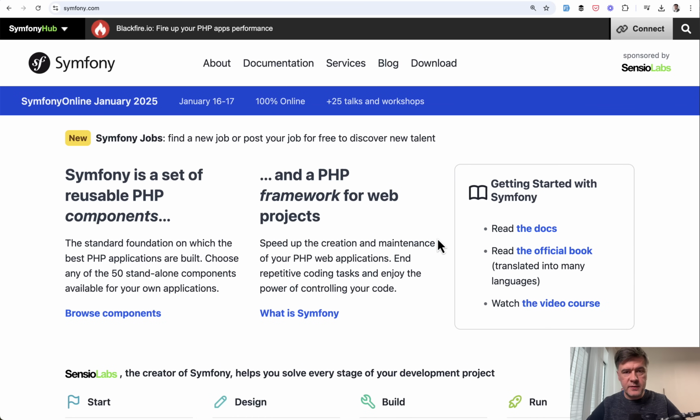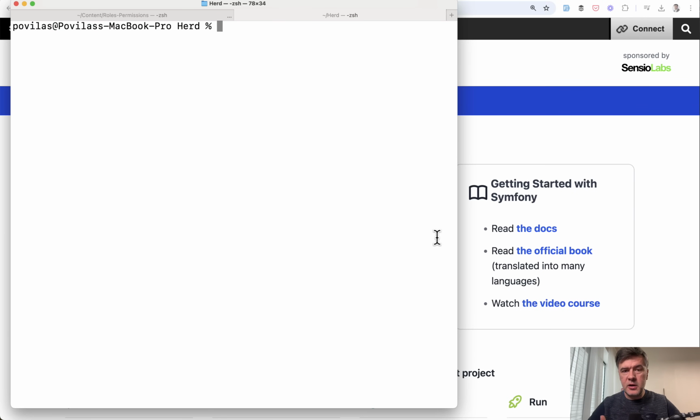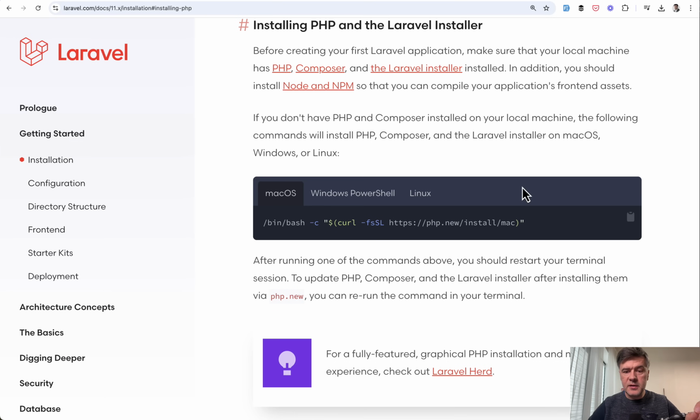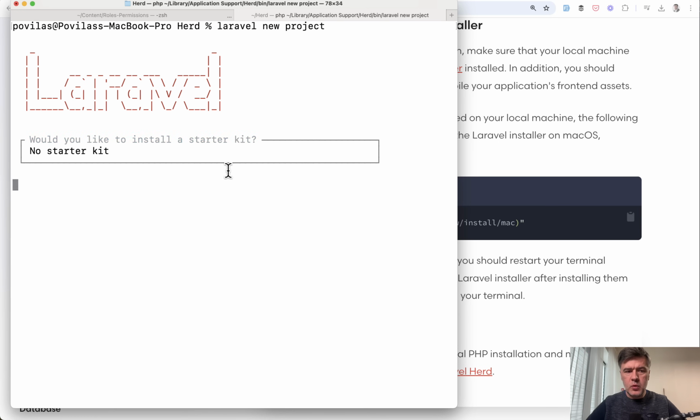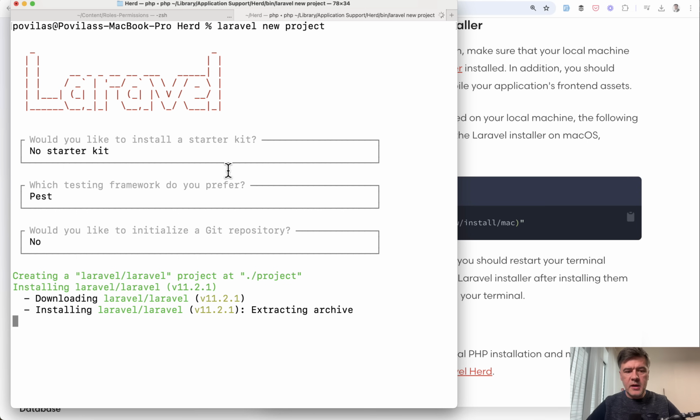So let's dive into Symfony, but first, a quick reminder of how I would create a typical CRUD in Laravel, very quickly. So, tools and prerequisites: Laravel installer, which actually got easier. Very recently they released the php.new website and logic that helps anyone starting with Laravel to install all of those things automatically. But in my case, I do have those already, so laravel new project, some wizard, no starter kit, Pest, and default stuff.